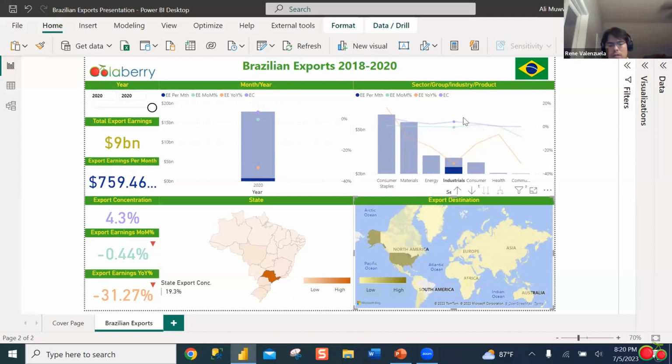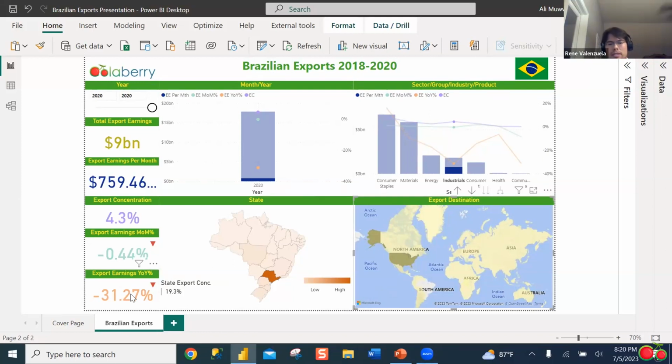All right, given that Brazil and the US are the two countries that were most affected by COVID in terms of deaths, and that global supply chain disruptions occurred during that time period, it makes sense that exports from Brazil to the US decreased, especially by such a large percentage.